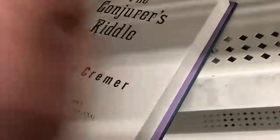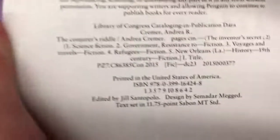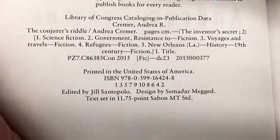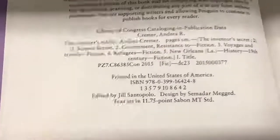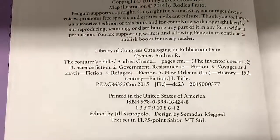All these Dollar Tree books are gonna have a sticker over the UPC code, which is kind of a hassle. What you have to do is either look up the ISBN in your phone or look up the title. I use an app called Profit Bandit — P-R-O-F-I-T B-A-N-D-I-T. You can also use the Amazon Seller app, which is free. Profit Bandit costs about eight bucks a month — I like it because of the interface. You may see some screenshots of it too.